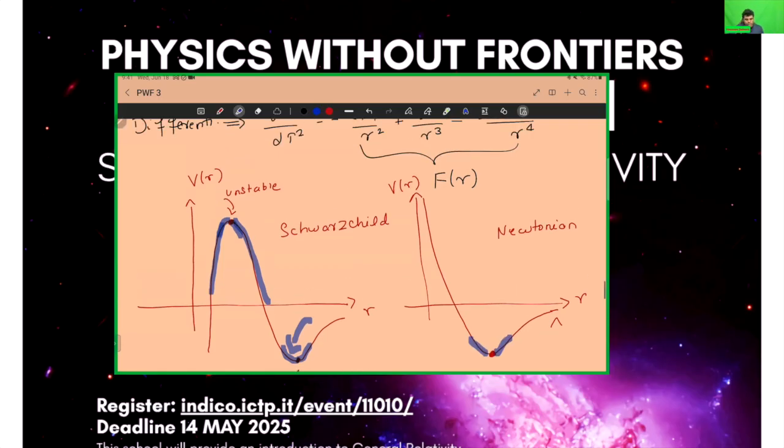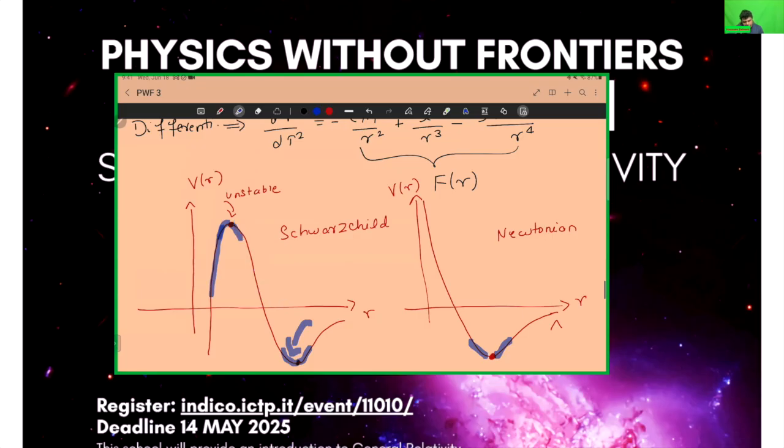Okay. In the Schwarzschild result, there is another thing that is different from the Newtonian result. So if you have this energy, for example, this much energy, there is no radius such that after that radius you cannot go to smaller radii. That's simply not true. But that was true in Newtonian potential. There is no energy at which you can go to arbitrarily small radii. But in the Schwarzschild solution, you do have an energy, and that energy corresponds to whatever this energy is. We will calculate these things. Okay.